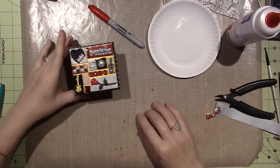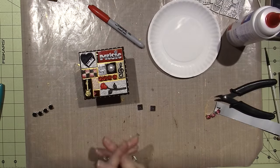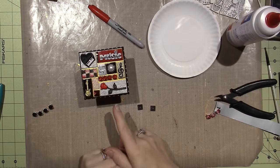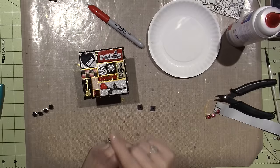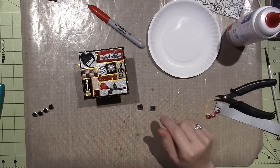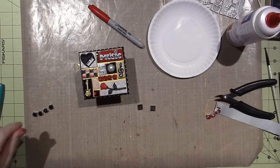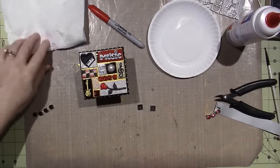Anyway, I'm in here putting some polymer clay pieces together, and I thought I would turn the camera on. I'm getting ready to glue this one together. I'm gonna put this tile right there. It doesn't help. How about this paper towel? I just don't like that glare.